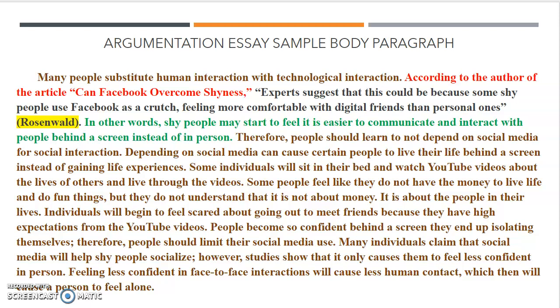So it's the same basic principle. And you can pause this and take a look. See how much of the writing is the student's own writing. Remember, the black part is the only thing that's being quoted. So you see that there's a main idea sentence, very short, very broad, and then a source is introduced. That's the red part. Then the quotation quoted directly from the source is in black. The parenthetical citation is in yellow. The green is the in other words part, the reiteration of the quote. So explain what that quote means in your own words.